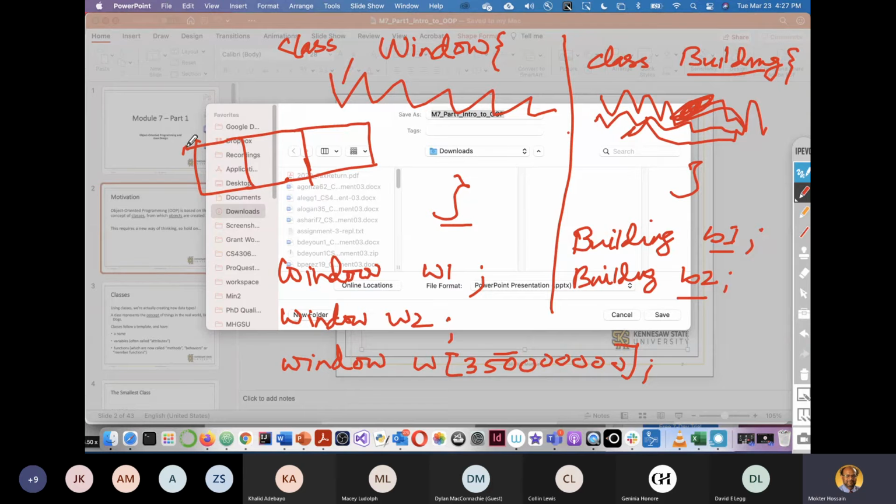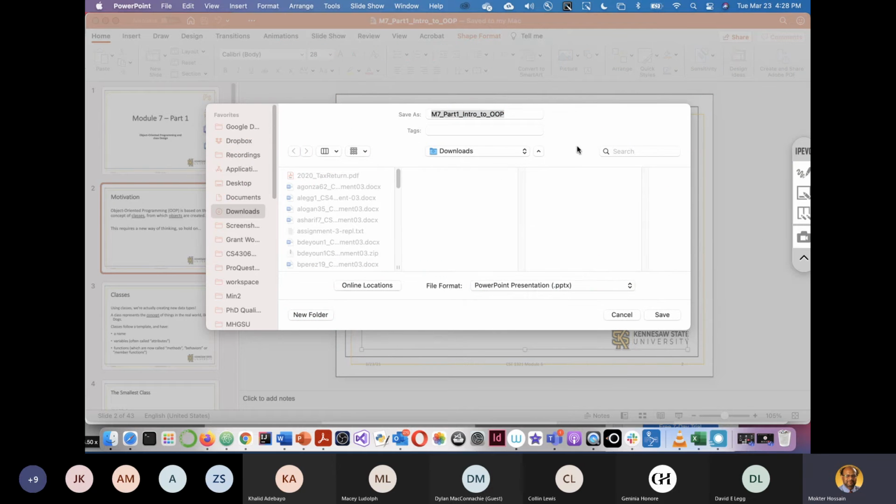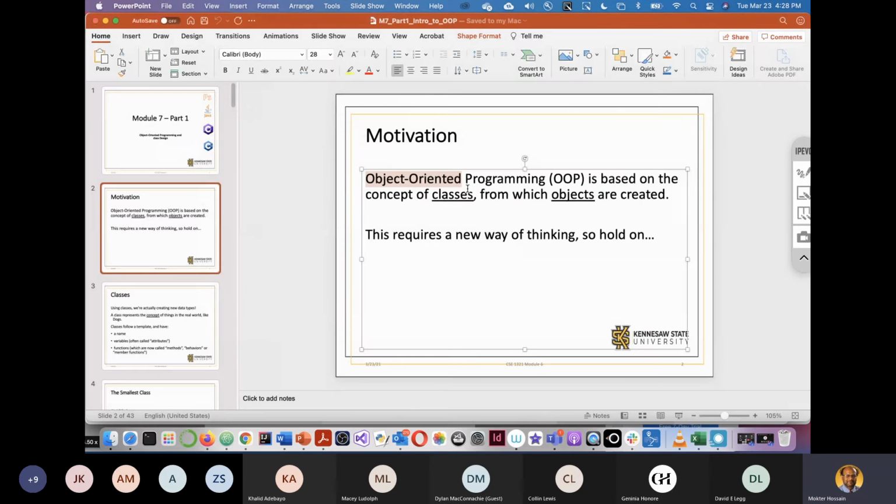Only what you will do, you will make the first template one time, and you will reuse it as many times as we need. That is the concept of object-oriented programming. Object-oriented means how we expect things in real life. So in real life, objects work in a similar fashion to how we work while we do our programming. That is called object-oriented programming, and it is based on two things, class and object.